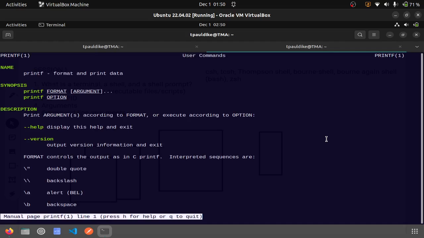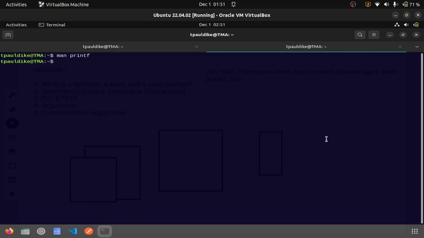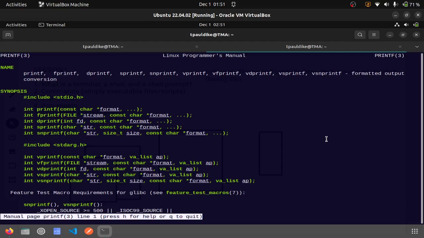Printf. So you see that printf. Let's go straight to the... Is this the one for C? I don't think this is the one for C. Here I'm going to skip. I think let's try man 3 printf. Okay, here it is. I'm going to scroll straight to the return value.